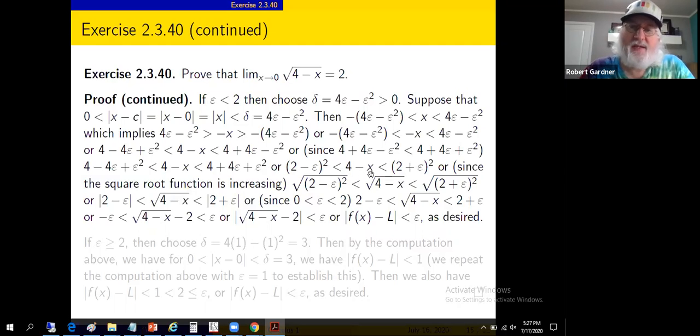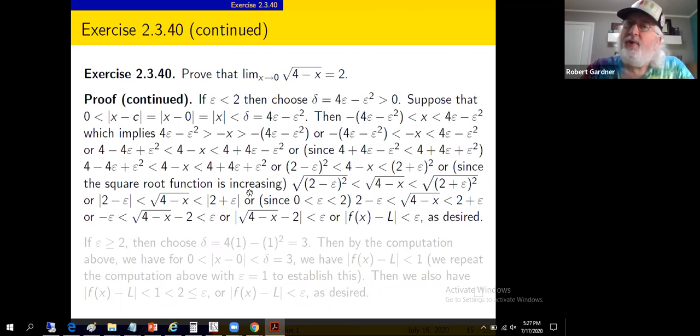Maybe eliminating the possibility that x is 4 if I say something like that. But we've got positive, positive, positive. How about non-negative, non-negative, non-negative? So we can take a square root of the 3. The square root function is an increasing function. That'll preserve inequalities as well. Take square roots of the 3 parts. The inequalities are preserved. The square root function is an increasing function.